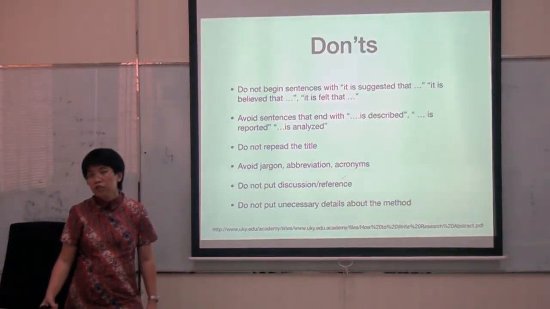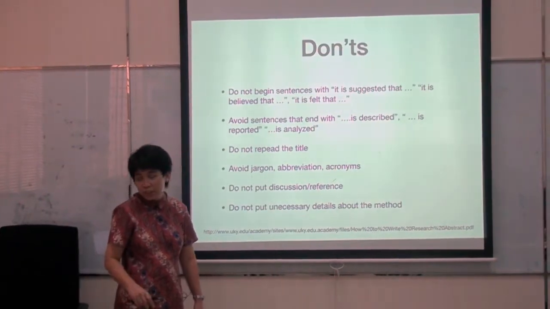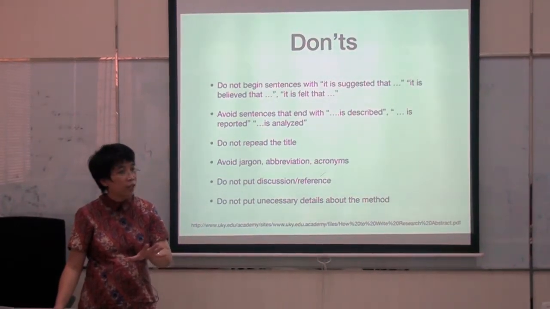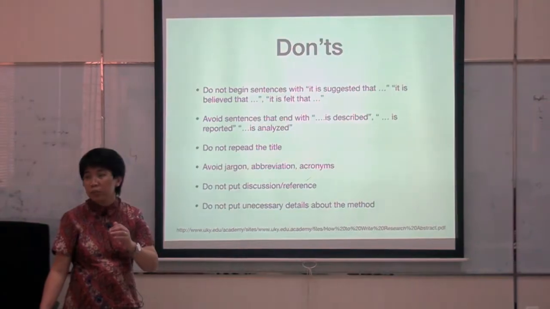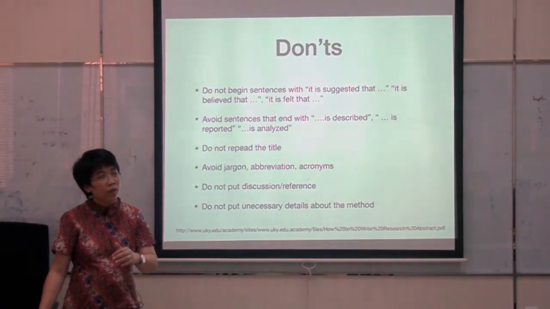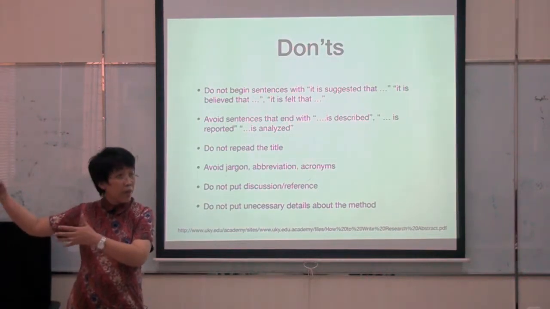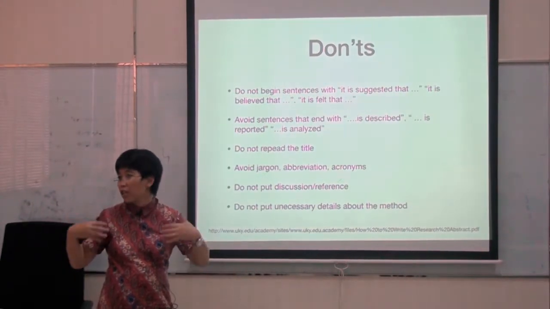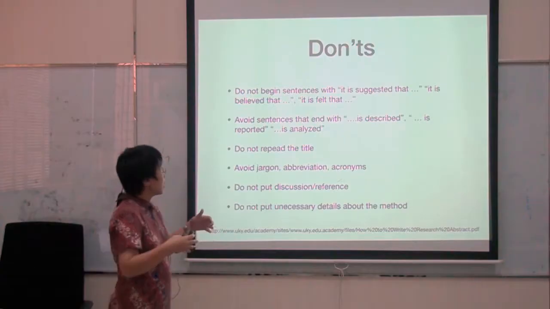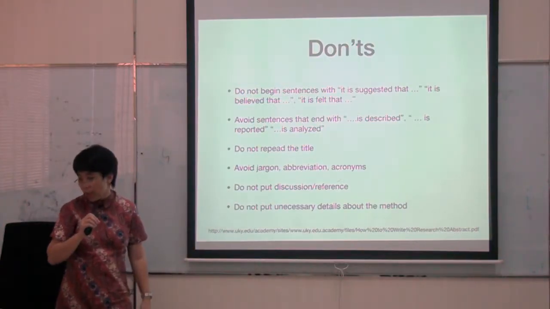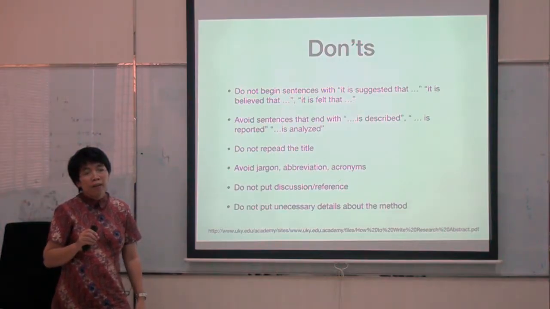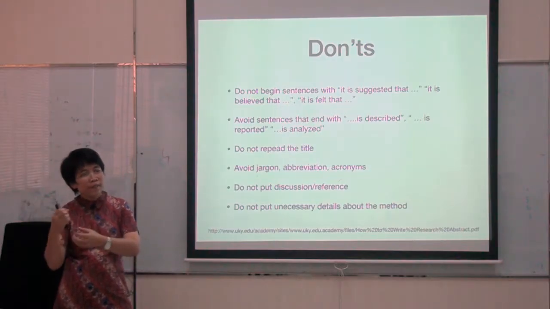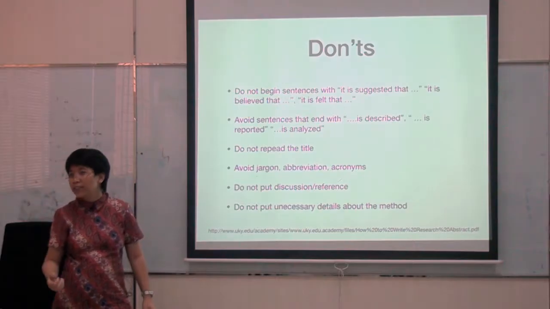Do not use, for instance, the word "important." This article is very important. This finding is very important. Do not use that. Just be as accurate as possible when writing the abstract. If you write your discussion part in the main manuscript, you can have more flexible opinion sentences, but in the abstract, try to be as accurate as possible. Select words that do not have an emotional taste in the sentence.